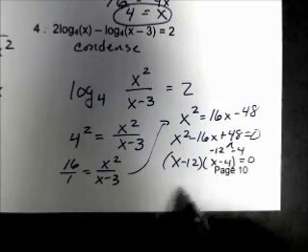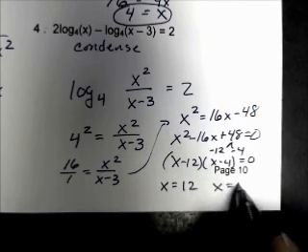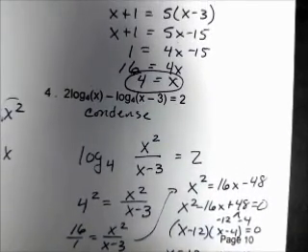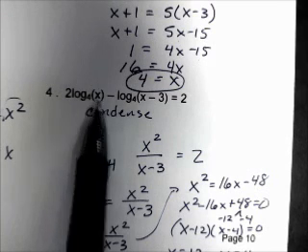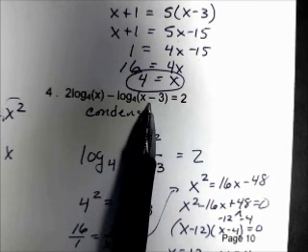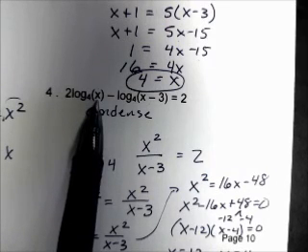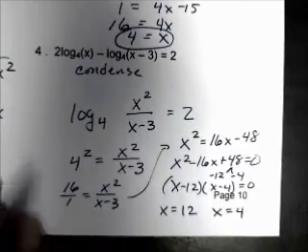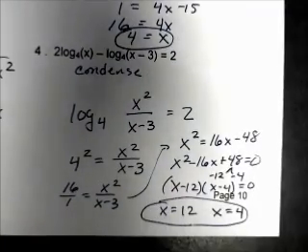So our two values for x, I'll go right to those values of 12 and 4. Go back to the original, plugging in 12, that's okay. 12 minus 3 is 9. Substituting in 4, that's good. 4 minus 3 is 1, okay. So it checks. So two solutions here, both positive 12 and positive 4.